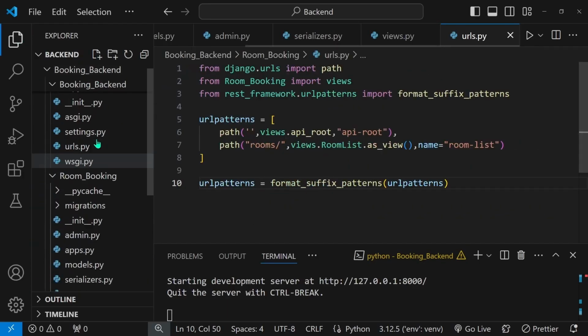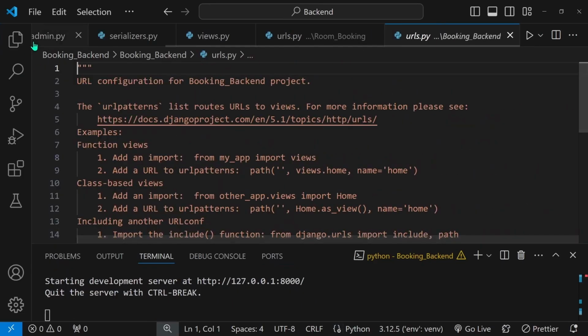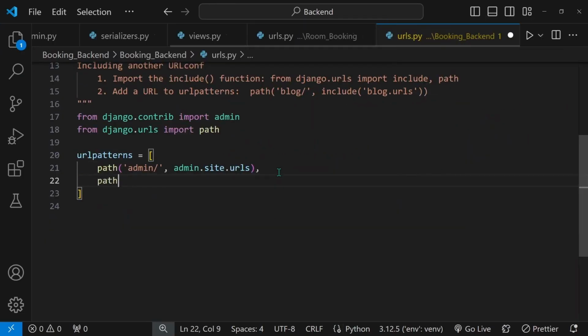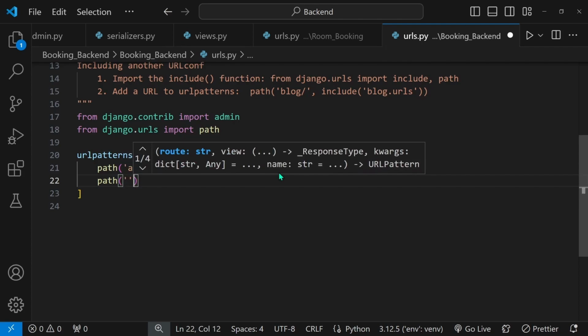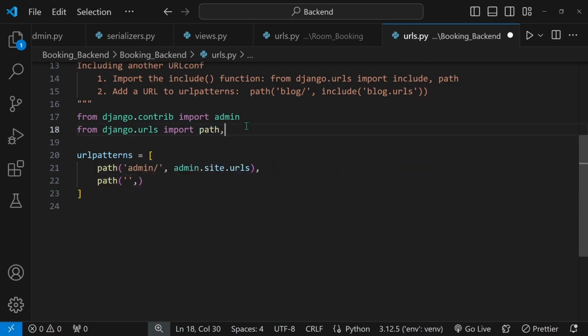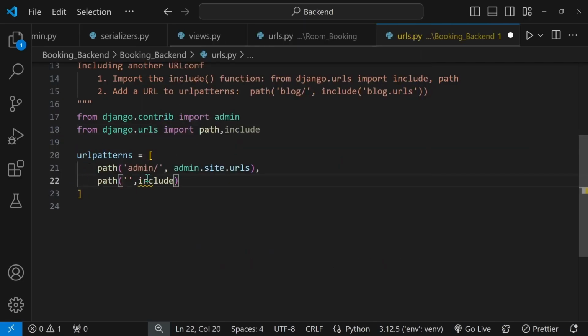And now we go back to the URLs in our main app, and below our admin, we need a basic route. This will be for our entry points, and we'll include, actually, I have to import the include next to the path. We'll include another URL or view.